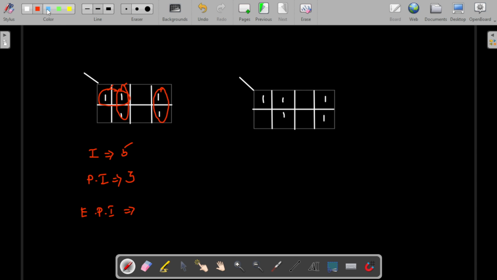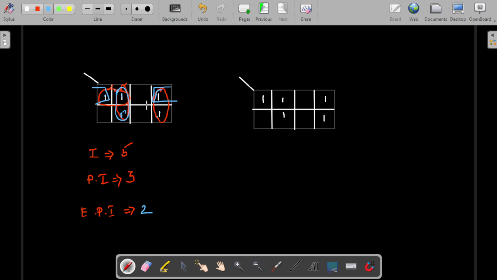So here you see, let me differentiate it. So this minterm is only covered by this one, which cannot be covered by any other thing, right? But this one can be covered in this and can also be covered in this. This one can be covered in this, we can also cover in this one. So this one is covered only here. So there are two essential prime implicants present here. So this one is only covered in this one and this one is also covered only in this one.